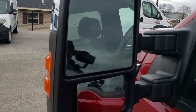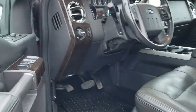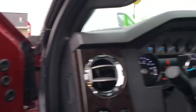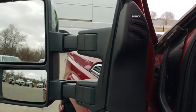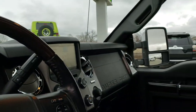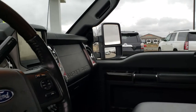It has power scope mirrors that are heated and have built-in directional signals. They also power fold in and telescope in and out — let me show you that right here. They power fold in like so. I always like showing both sides that they are working, just so you can have the confidence that all the features are operational on this truck. They power telescope in and out.